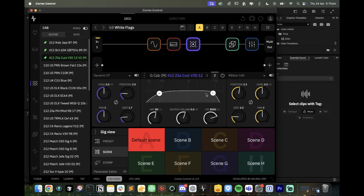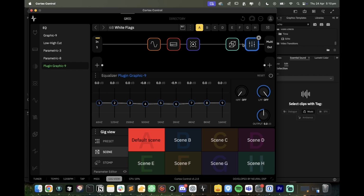And then I'm doing a high pass at 80 Hertz and a low pass at 8,000, just to clean things up in the low and the high end. Anything above 8,000 you essentially don't want for this type of sound. And then lastly, I'm doing a Graphic 9 EQ, a slight cut at 500 and a slight cut at 2000. Now this is obviously to taste and pickups and stuff, but I found those little modifications just gave me a better sound, and overall I'm really happy with it.